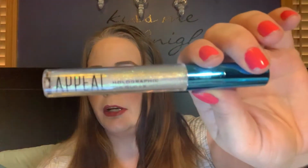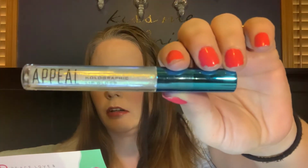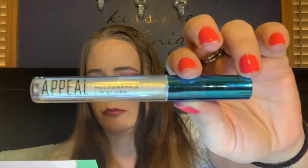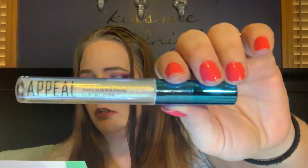All right, the next item I'm seeing. Oh, this is from the company that had that gold eyeshadow stuff that I was like, oh, it's cheap, I didn't like it, and I absolutely loved it. So this is holographic lip gloss from the same company. I think the packaging's really pretty. I like the blue and stuff. So this says, deliver intense holographic shine to your lips with this Appeal Cosmetics exclusive launch. The holographic lip gloss works well alone or on top of your favorite lippy, giving it a multi-dimensional argan oil infused shine with a value of $21.